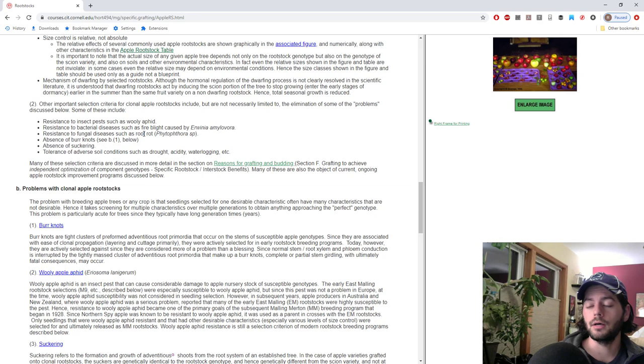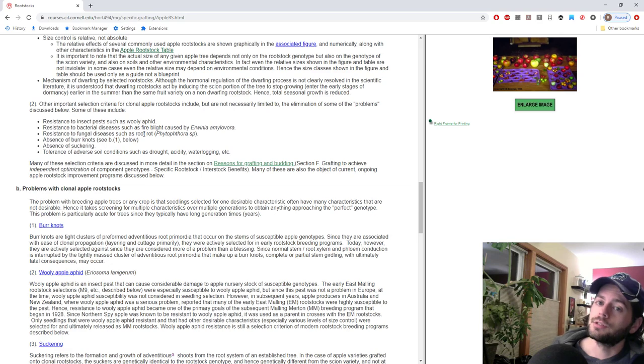LSU had put out a document stating that LSU Purple is root knot nematode resistant. Similarly, a lot of Ficus palmata varieties are also root knot nematode resistant, and they're also supposed to be resistant to fig mosaic virus. So there could be some aid with certain viruses. The root knot nematode resistance for LSU Purple is the most proven benefit — if you're planting in a sandy, nematode-prone soil, you'll have a lot more success grafting onto LSU Purple.